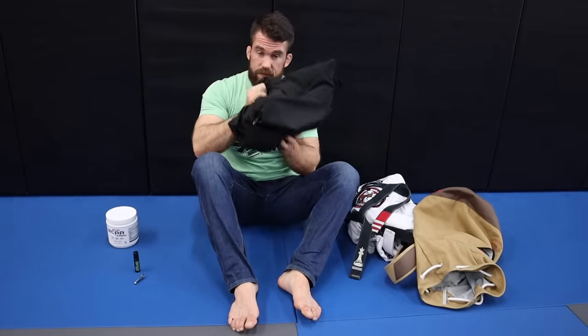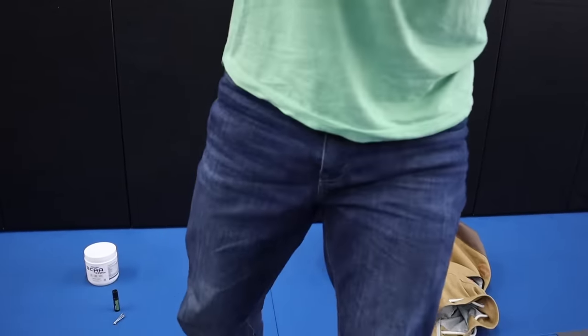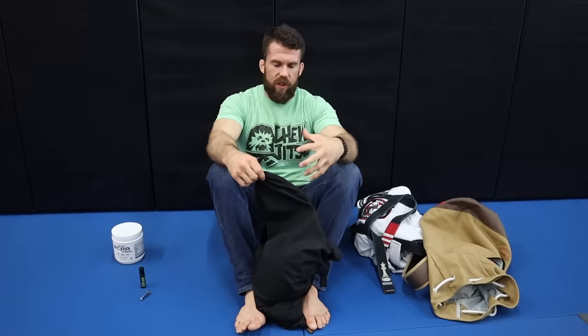If you're a guy like me with a wife or girlfriend who gets irritated by all your stinky no-gi and gi stuff, this bag is great. It's actually got my no-gi stuff from last night — it's about 72 degrees outside and it's been sitting there festering, but you can't really smell anything. When I travel for seminars and the hotel doesn't have a washing machine, I can just hand this to someone and they don't have to dig through all my stuff — just unzip it, dump it in the washer, and be done.